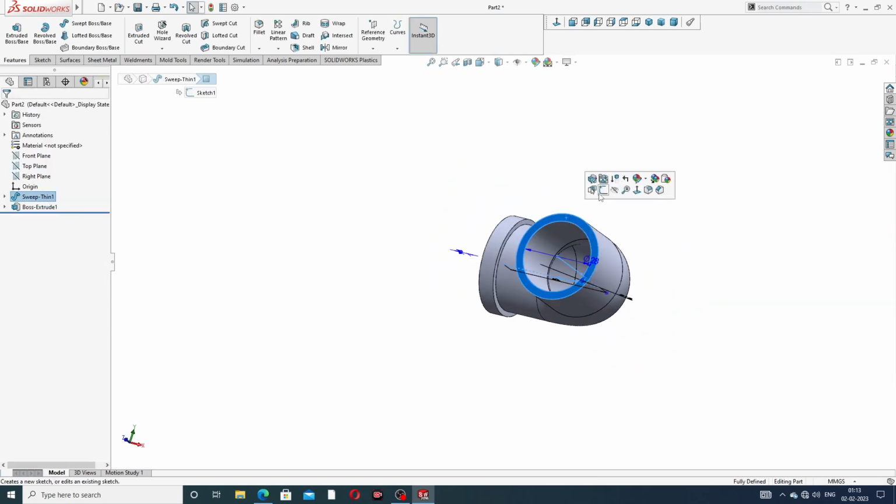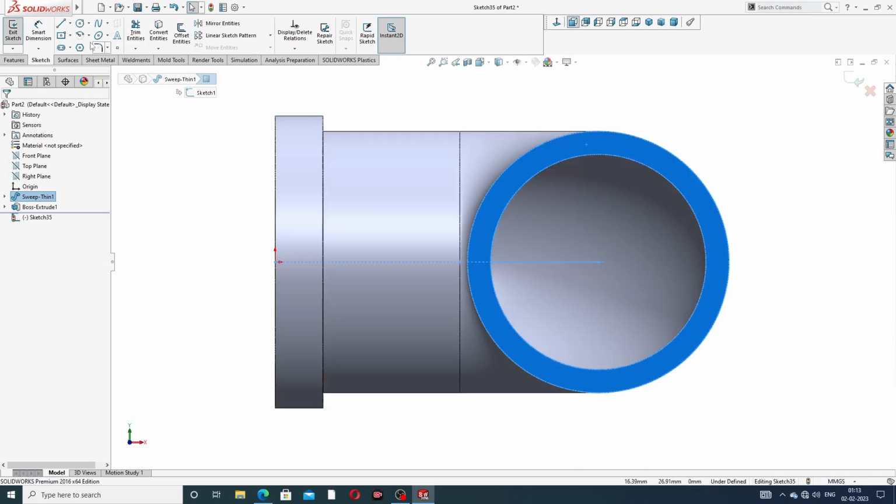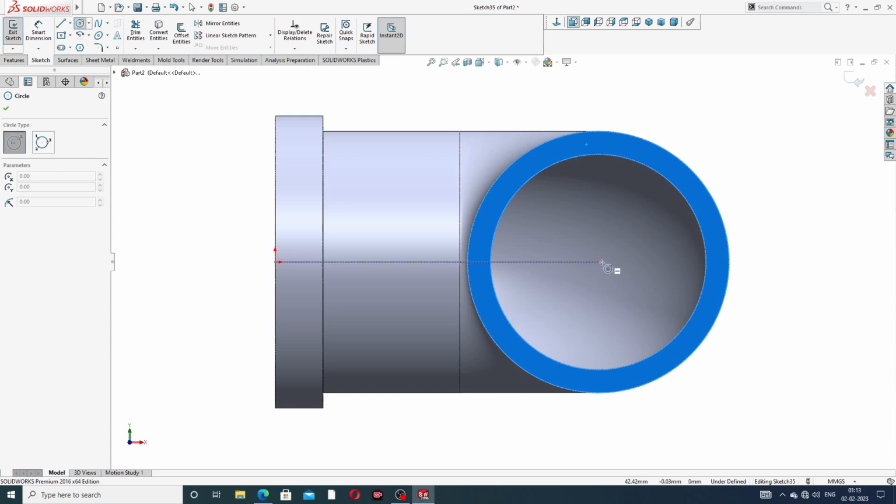Same again: Normal To, and draw a circle.